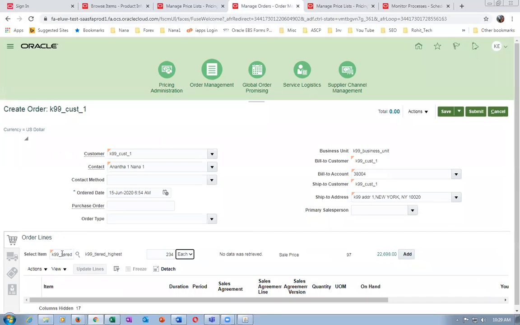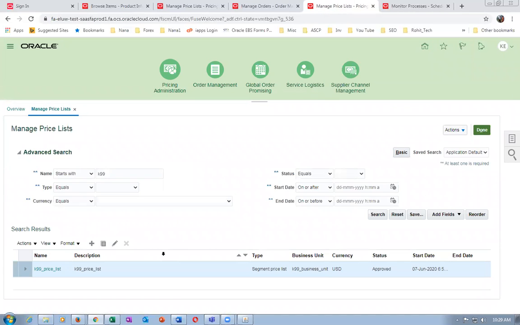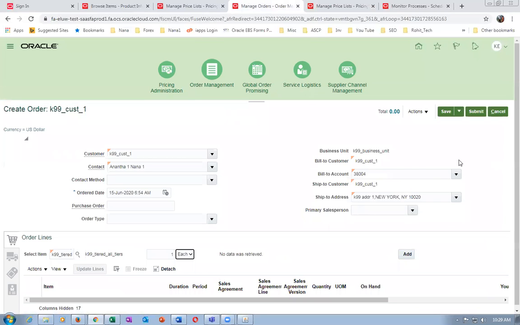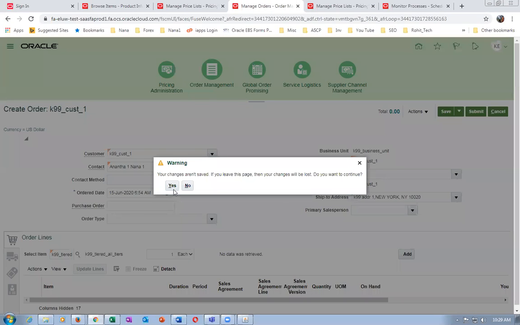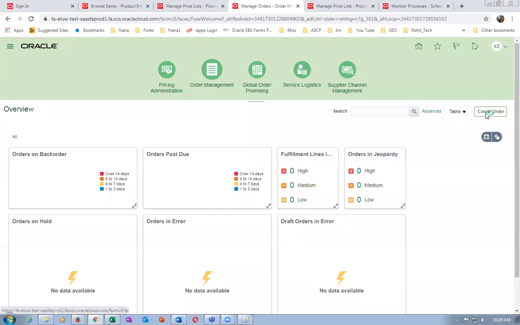order. I will now put the item on this. I will paste this item and then give it back. So any item which is between 1 to 10 now, fine, go ahead. I will give a 1 now. Quantity, I'm giving it now. So it's not coming. Tier highest. It's not given. Maybe what happens? I'll open up a new sales order now, cancel it. So click on create order now.